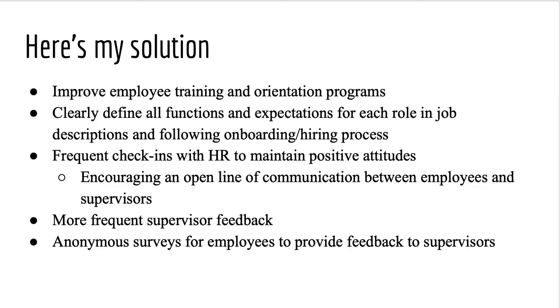Also, frequent check-ins with human resources. Make sure that everyone's happy in their job. Make sure no one's overly stressed. A little bit of stress is okay, but when it's affecting your everyday life and your mood and your output of work, that's when there's an issue. So by encouraging an open line of communication, having an open door policy between the employees and supervisors and human resources, that could really build trust and motivation. Also more frequent supervisor feedback, more employee evaluations done would help mitigate any of that role ambiguity.